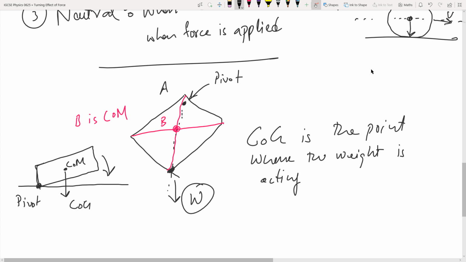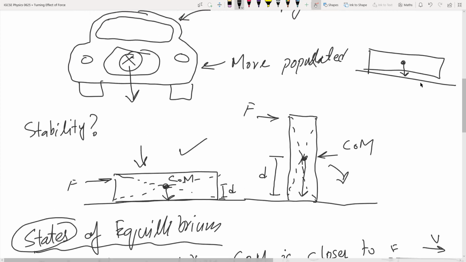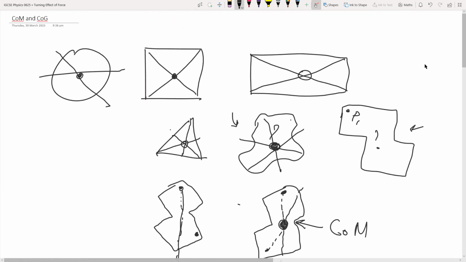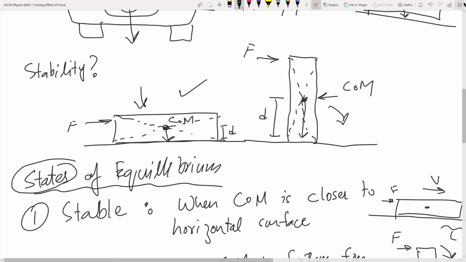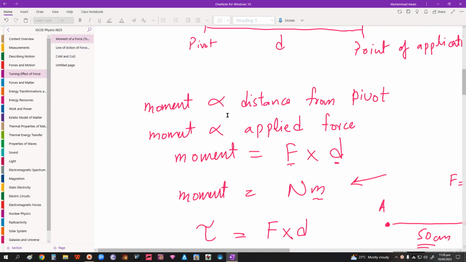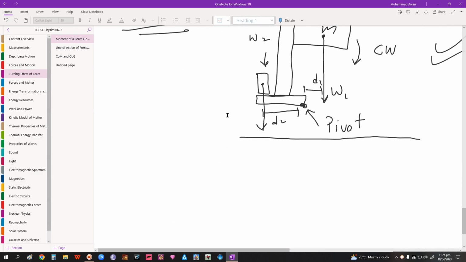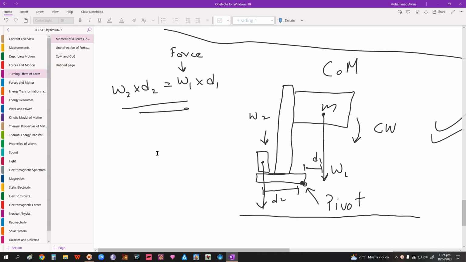So that's a brief idea of what center of gravity is. It is most of the time the center of mass as well, right? And we simply use that to understand the rotations of these objects. In this case, the example that I gave you over here for this board, this is really important, right? So just go through this question, and you will have a better idea of how these things work.